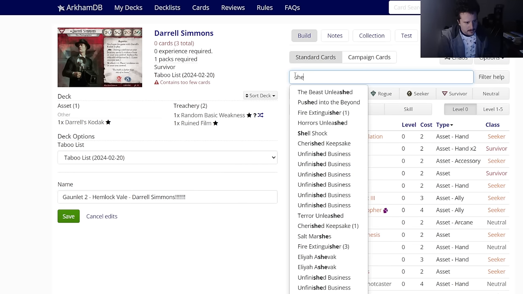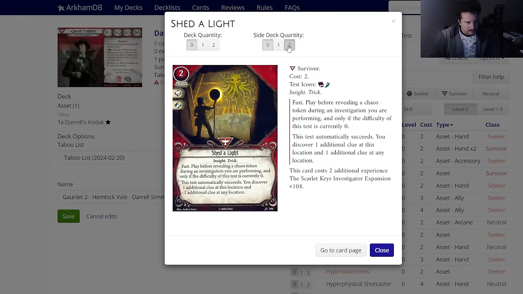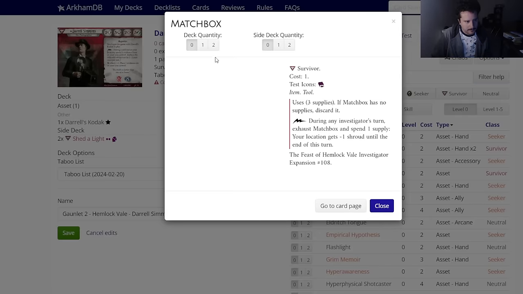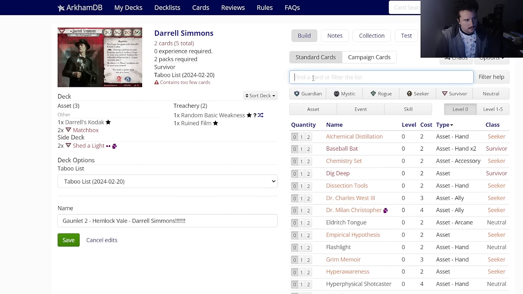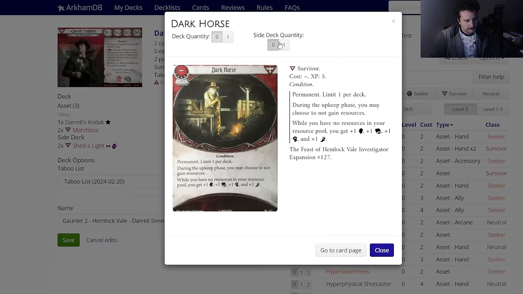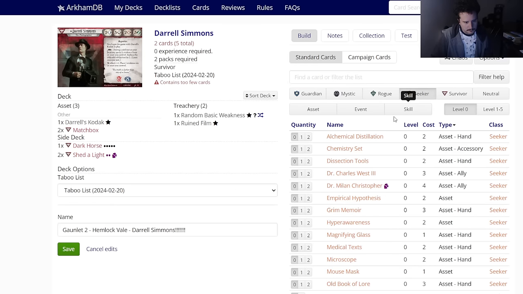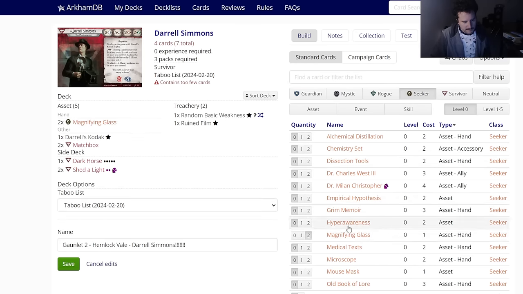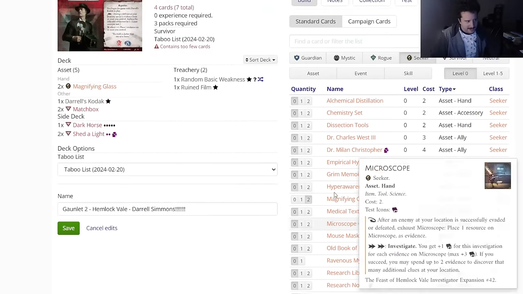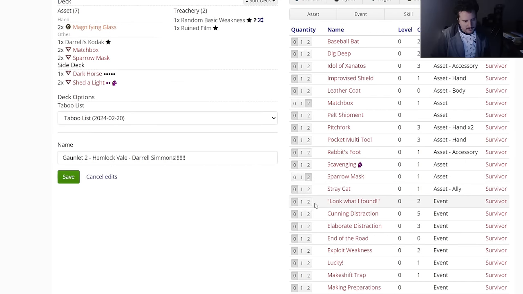All right, give me Shed a Light in the sideboard, because it now costs 2 experience. Give me Matchbox. Should we try a Dark Horse Daryl? Magnifying Glass. Oh my god. I will take the Survivor Mask. Sparrow Mask, please.